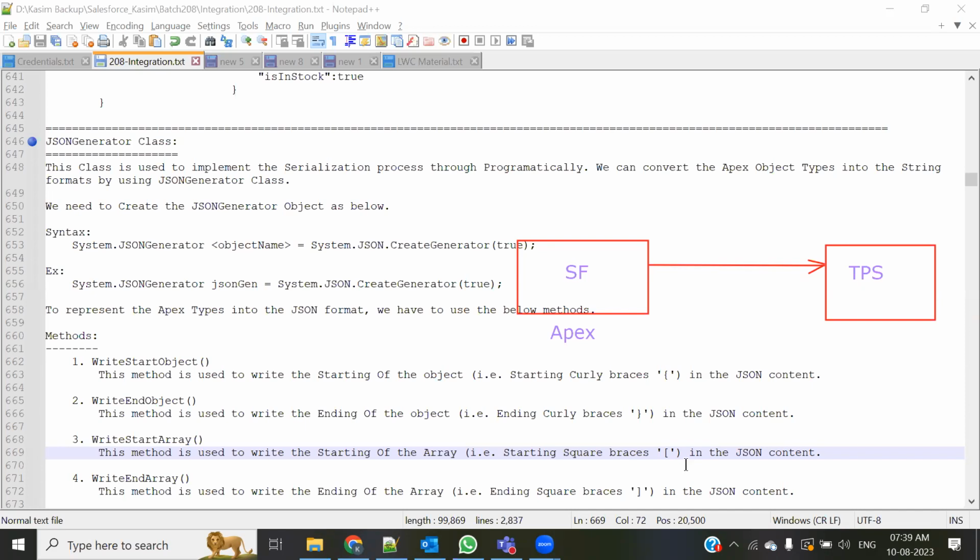You are also learning Lightning, but the Lightning page and the JavaScript you create is called a client-side controller, because everything written in JavaScript runs at the browser level and does not go to the force.com platform. But whenever you interact with the objects of Salesforce, you have to write code that interacts with the Apex runtime engine. So we always write an Apex controller in every case, even if you are creating a Visualforce page, where the backend is an Apex controller.